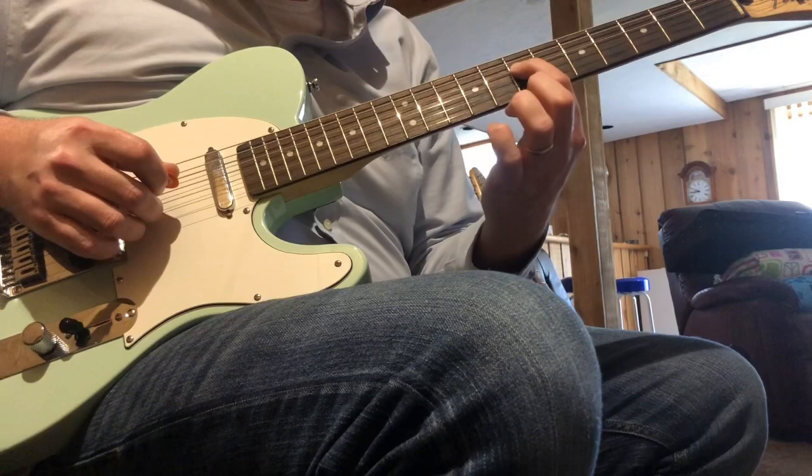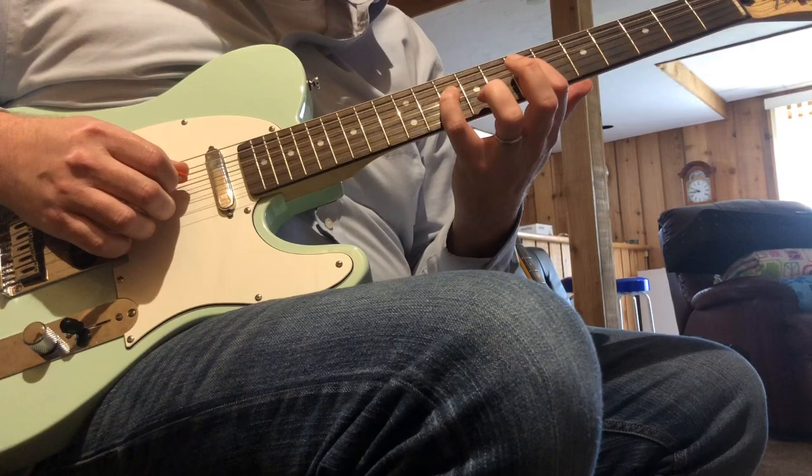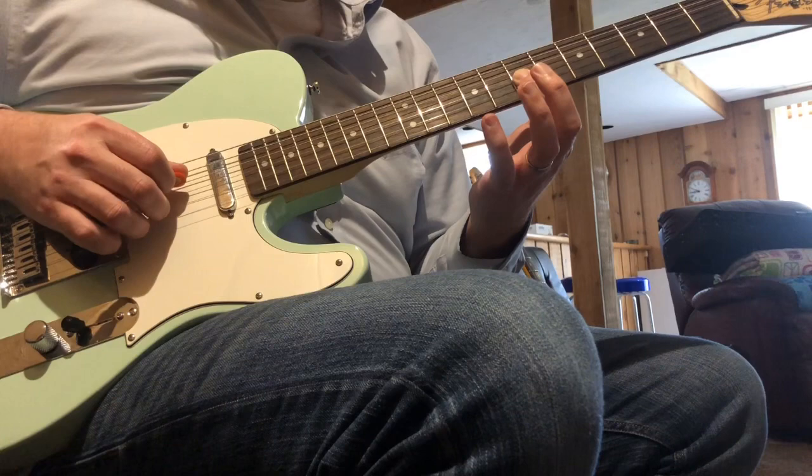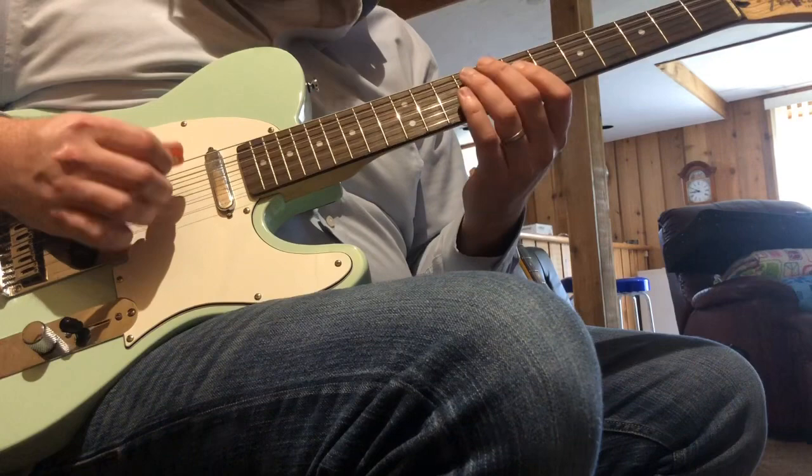with your first finger, grab the flat seven, which is C, with your pinky, and then bar that double stop, the root and third, and hybrid pick it. And you want to try and alternate your pick strokes up and down in between those hybrid picks, so it sounds something like this.